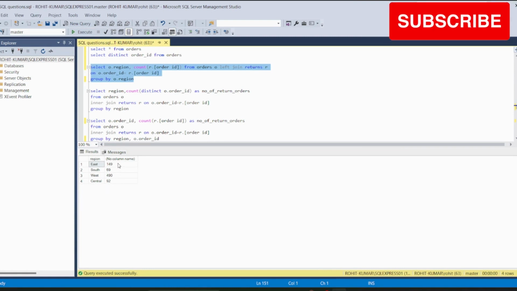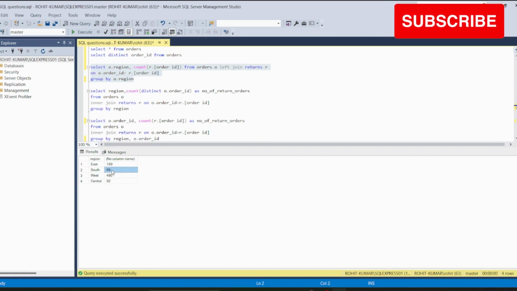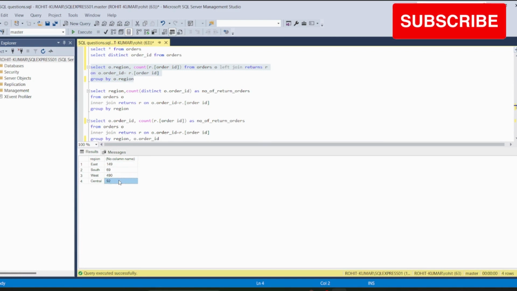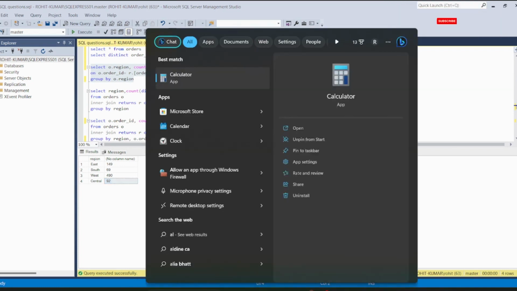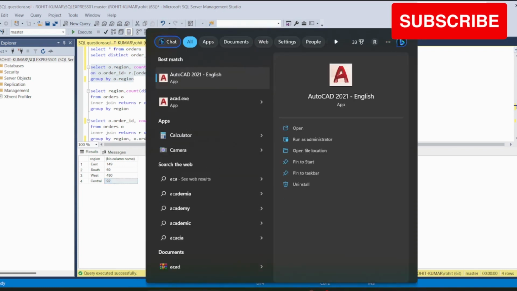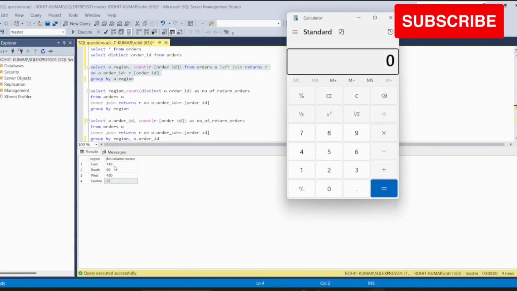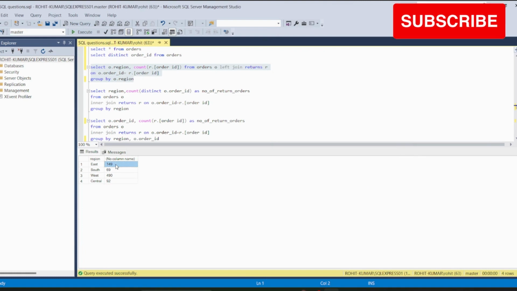If you have seen here, the east region is giving 149, south is giving 69, west is giving 490, central is giving 92. Now let me show you the calculation. It is obviously not 296, because the west is itself giving more than 296.